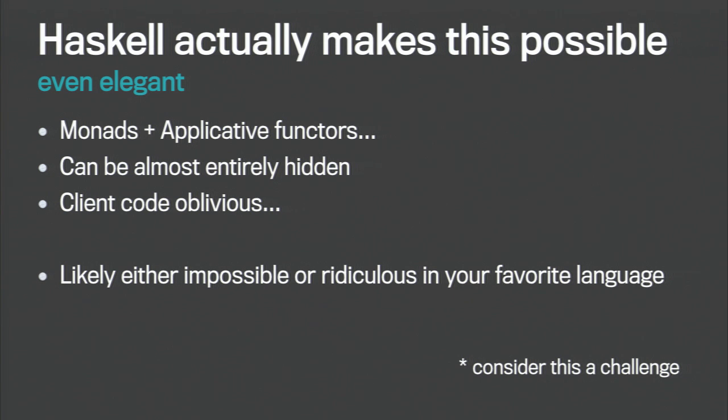And that's a good enough reason for me, because everything else wouldn't work. The monads and the applicative exist in the guts, right? So it exists in the Haxl library itself. But from the user's perspective, it doesn't exist, okay? The user can basically write the trivial rules that we sort of saw before, right? And as I said, I'm going to keep repeating this because I'm going to try to con someone into writing the C++ version. This is going to be hard to do in your favorite language.